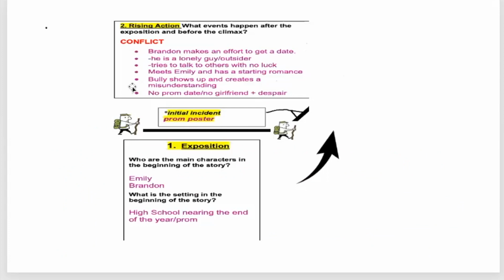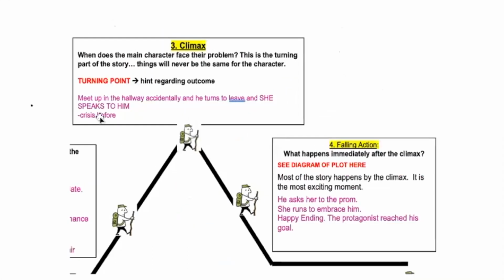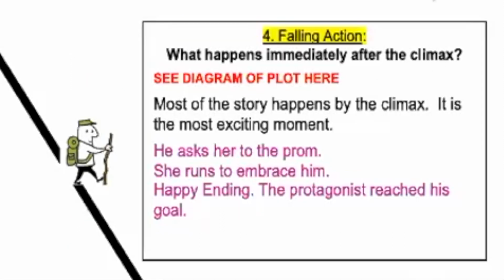So isn't that the whole story practically, except the very ending parts, which is the climax and the resolution. So the turning point here is really that moment when they bump into each other, he turns to leave, and she is brave enough to vocalize, which is a huge brave act by someone who's hearing impaired or deaf. It's very frightening and also very difficult to do. So she's bold enough to do it. We know how significant that would be. It is a change in the action. And then just to ravel out what happens next, he asks her to the prom, they embrace, it's a happy ending, he reached his goal.